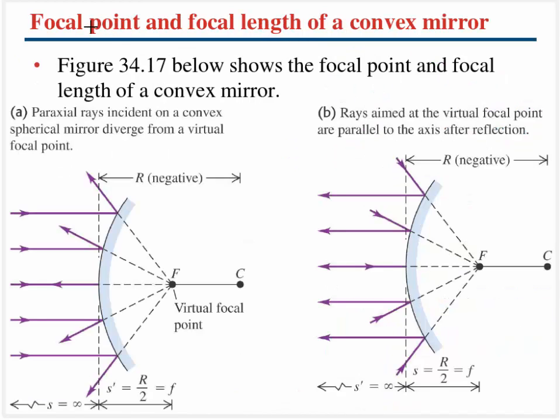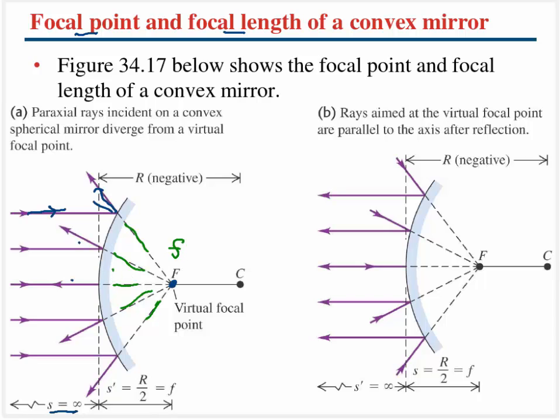The same general rules for focal point and focal length are going to apply for a convex mirror. If we consider parallel light coming in, so the object is going to be at infinity, then we're going to reflect off this surface. Angle in is equal to angle out. Do that for all of these rays coming in, and where they trace together, trace this guy in, trace that guy in, that's still going to be the focal point.